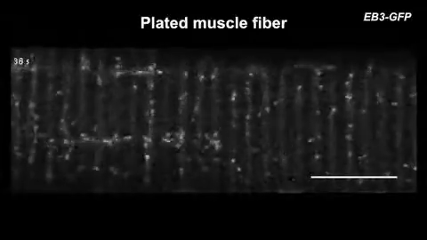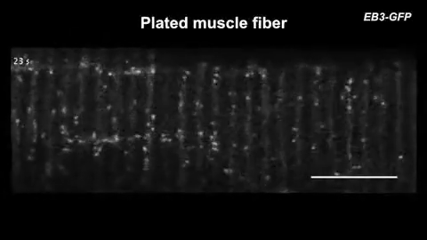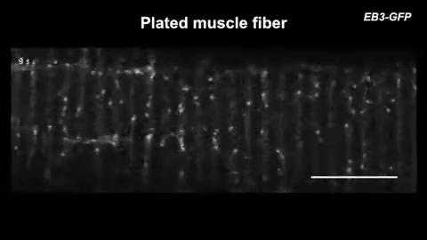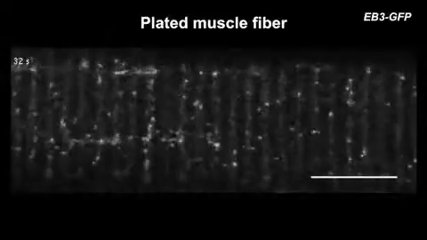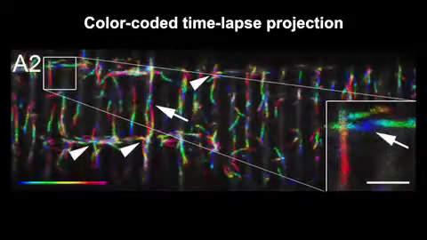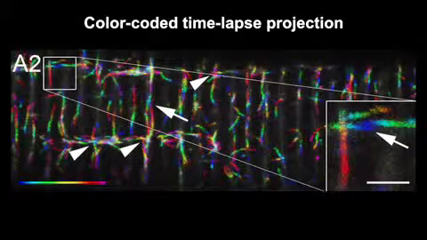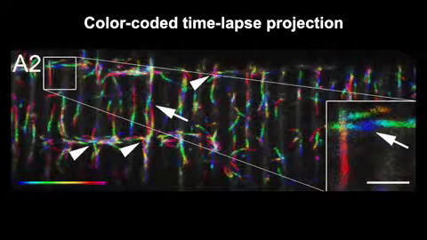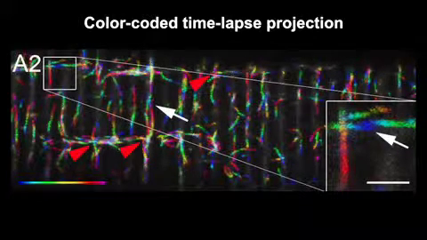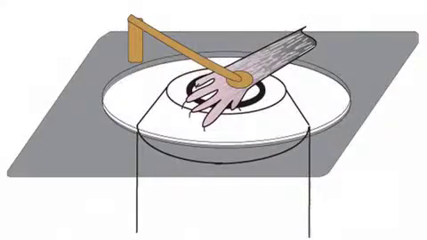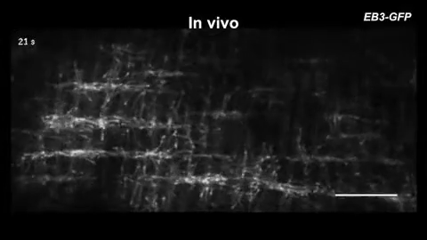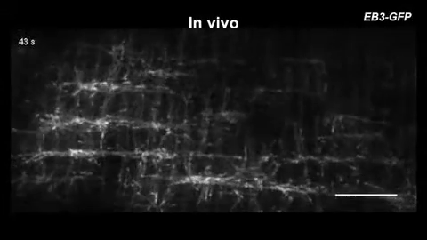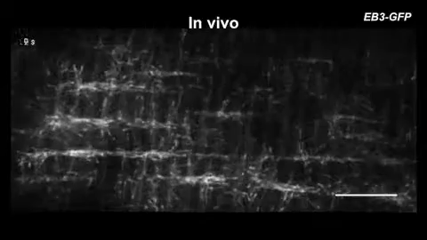So we saw a lot of dots moving, mostly with the same directionality as the lattice that we see by immunofluorescence. The EB3 puncta moved left, right, up and down at average growth rates of about 9 microns per minute. Many of the dynamic microtubules seem to be nucleated from intersection sites throughout the lattice. Oddoux et al. confirmed their observations in vivo, using intravital microscopy to visualize EB3 dynamics in intact living muscles.